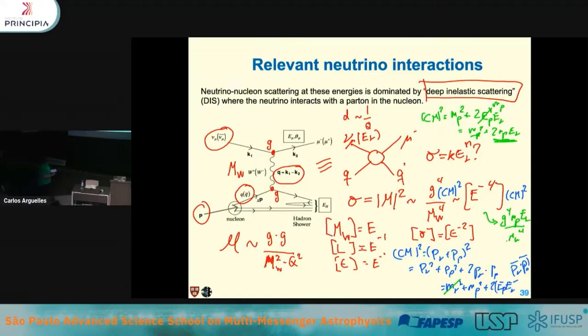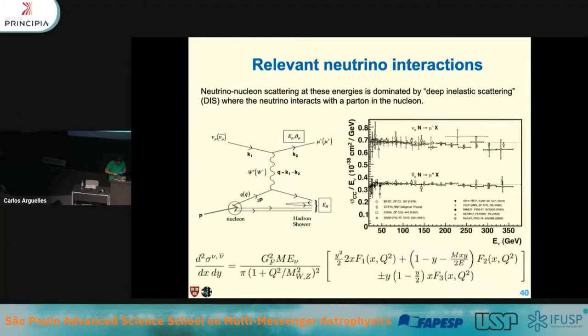I also want you to note that when the energy becomes very, very large, eventually this Q squared is going to start to dominate, and that's going to suppress the interaction a little bit. So what we expect is that the neutrino interaction actually grows with energy and then eventually slows down as this Q squared term stops it. Okay, good. And if you have not seen this calculation before, I strongly encourage you to try it out.